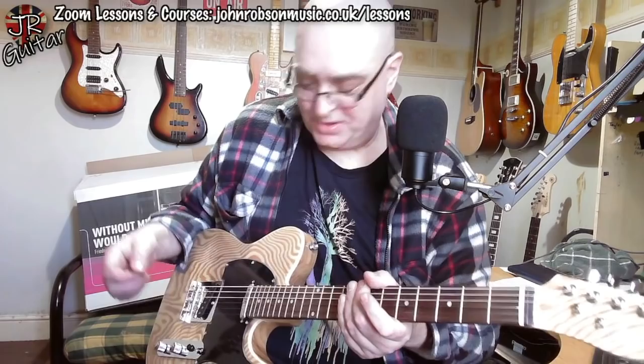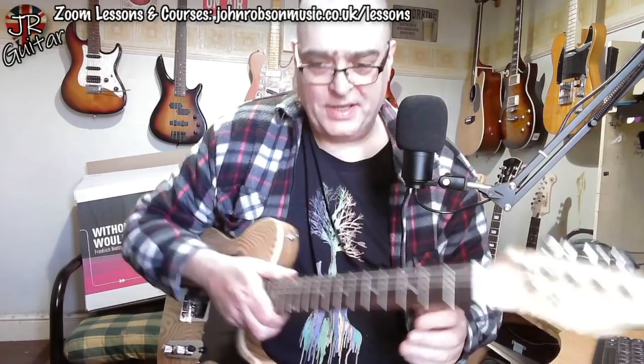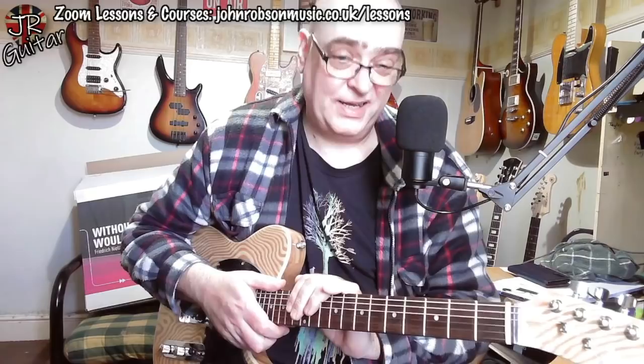I did weigh it earlier — it's a light guitar. Not as light as that Glarry up there, which feels like it's made of tissue paper, but I think it's 2.95 kilos. It feels light but not insubstantial. The neck — comparing it to a Glarry, you know how a Glarry neck feels like it needs just one more go over with the sandpaper? This isn't like that. It's a satin finished neck — it doesn't feel premium, but it certainly feels more finished than a Glarry, and Glarries are eminently playable.